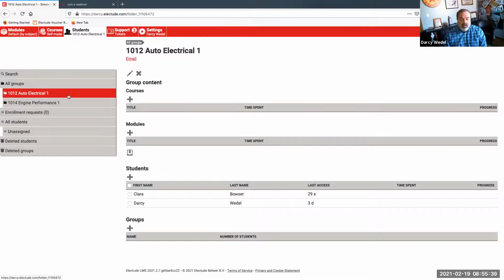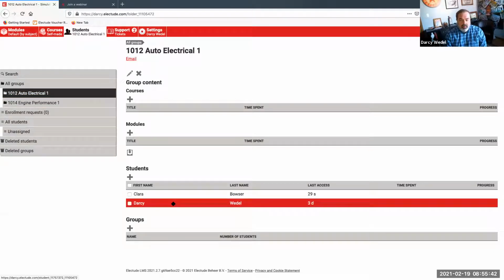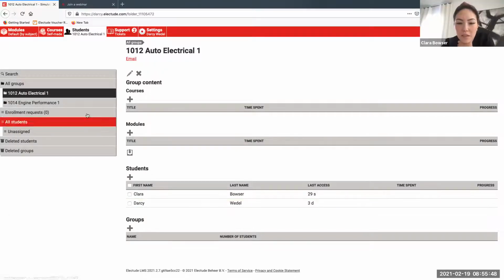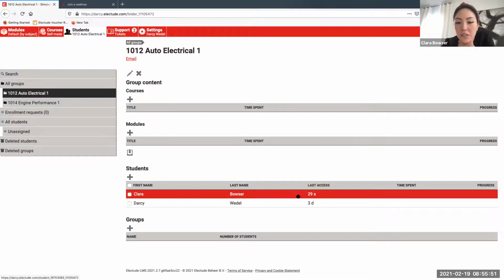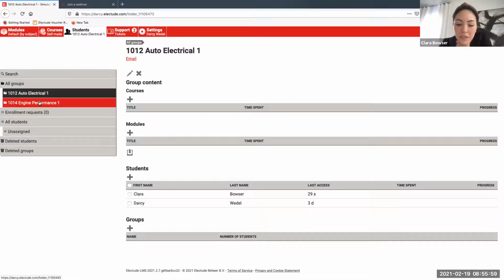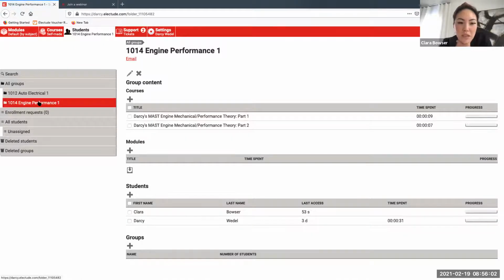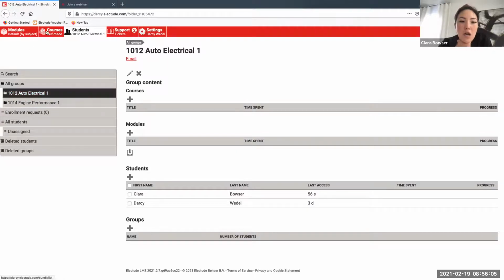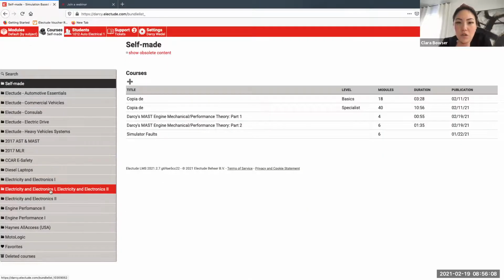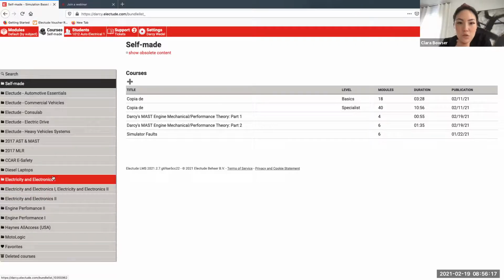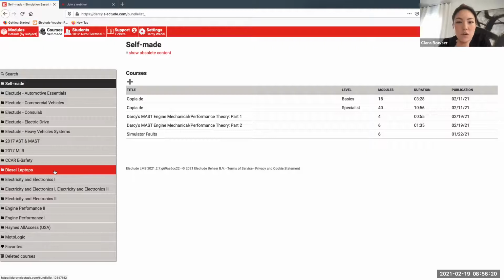So once students are in the program, it's very easy then to get them logged in. And you'll see, you guys, it says last access 29 seconds ago, because I just logged in and signed up, so that now it changed from my email to my name. I will tell you that some of the biggest complaints that we get is they say the students can't get in. They're locked out. Everything's very, very case sensitive. So my email address that he set up before me was Clara was not capitalized, but my computer automatically capitalizes the C when I use my username. So it kept not working over and over and over again.